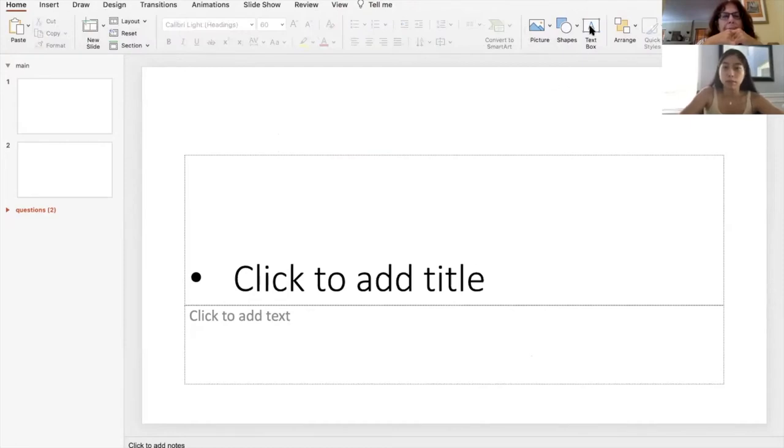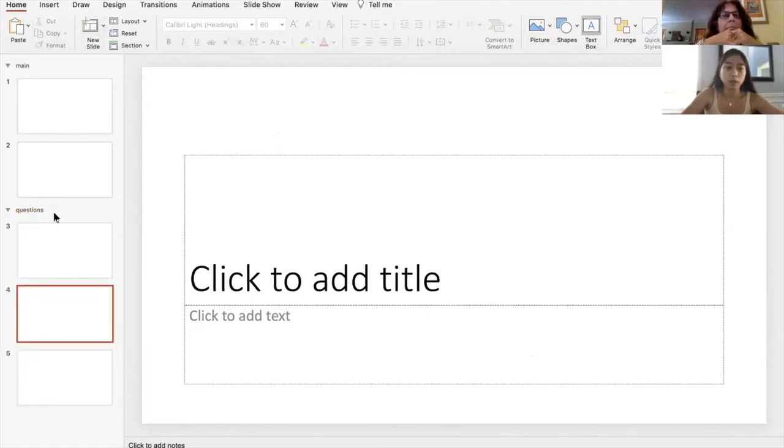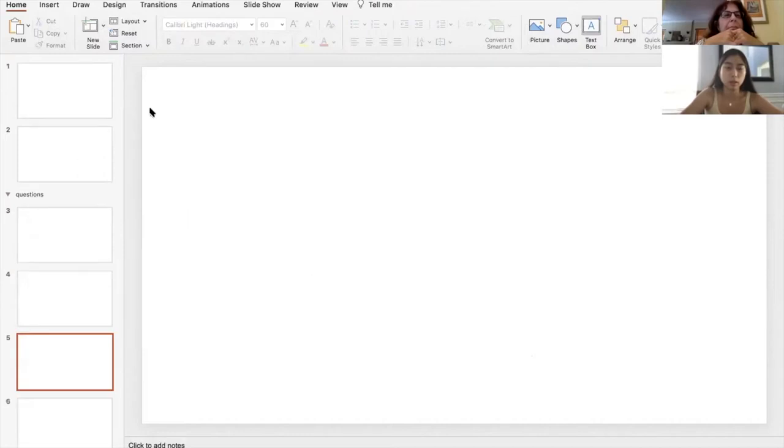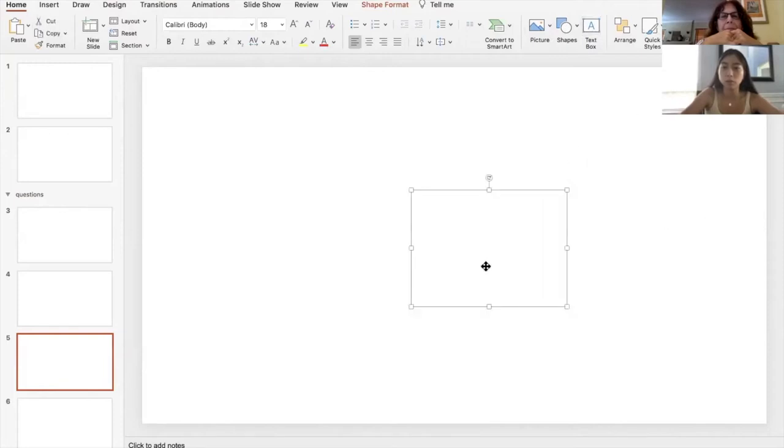Back to text box. This one's, I think, the most helpful because let's say I do a blank slide, and then I realize I want some text here, and here, and here. Those boxes have been created, so now I can type in them.